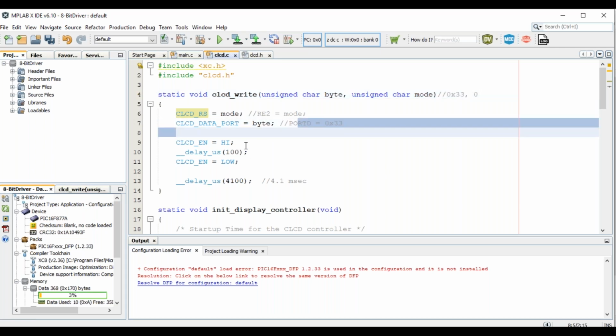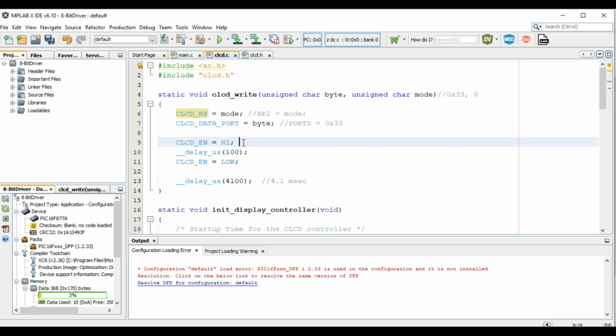So that data is written. Then I have to clock the enable. RE1 is where the enable pin of the CLCD is connected. RE1 is written with 1, I give a small delay, and RE1 is written with 0.